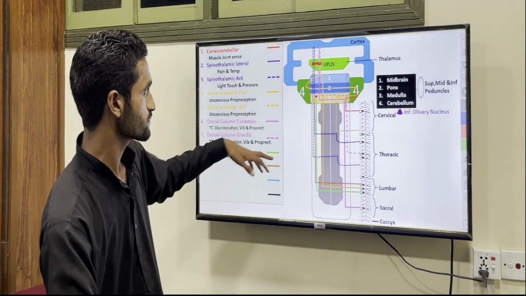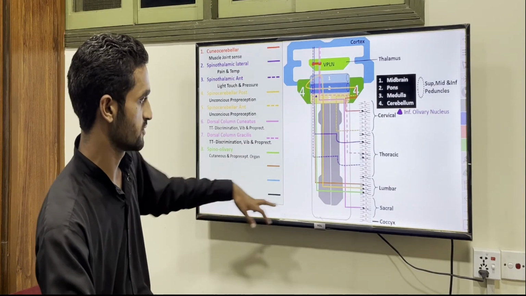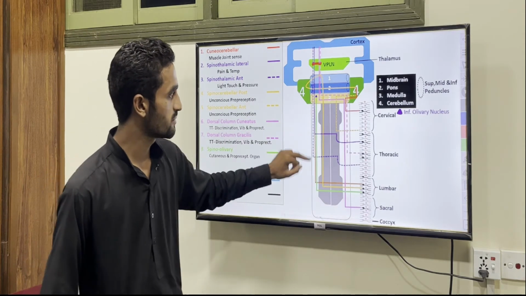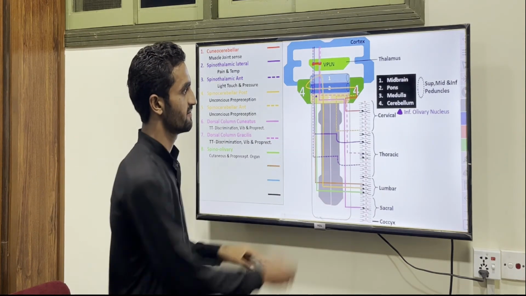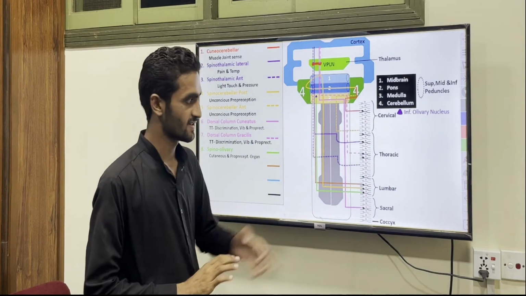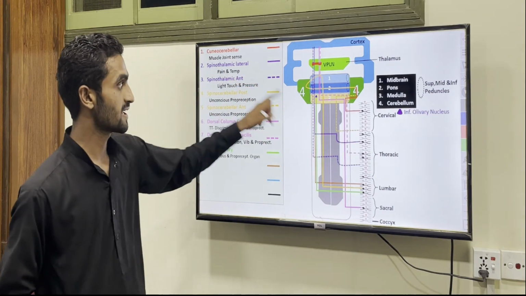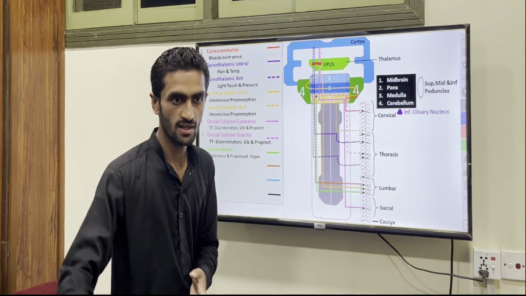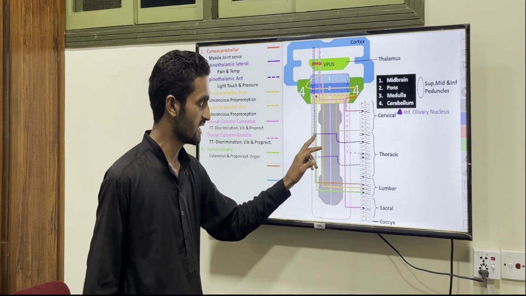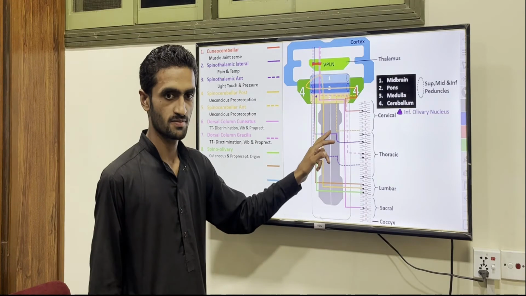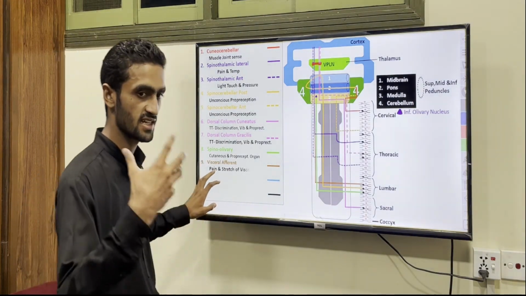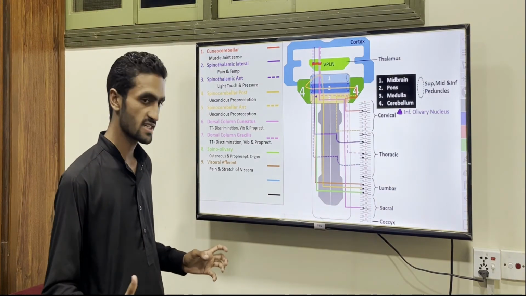The other is your viscera. Now follow this pathway. This actually becomes part of which pathway? Can you see above here? No, it becomes part of the spinothalamic. So this tract is the spinothalamic. The visceral afferents send their signal using this tract. The signal comes here, ascends, and then becomes part of the lateral spinothalamic. So these are your visceral afferents, which carry the sensation of pain and stretch from the viscera.